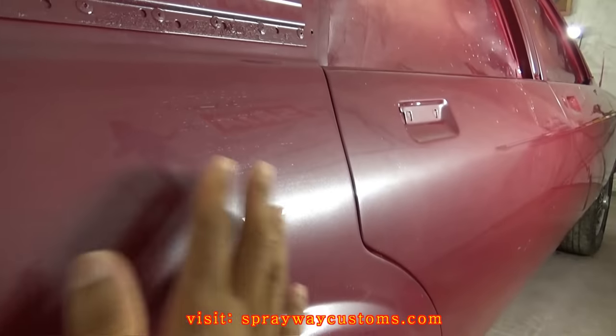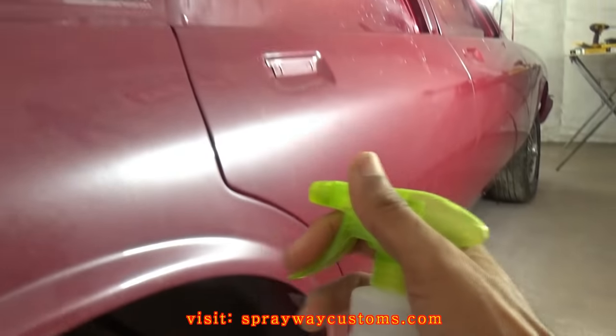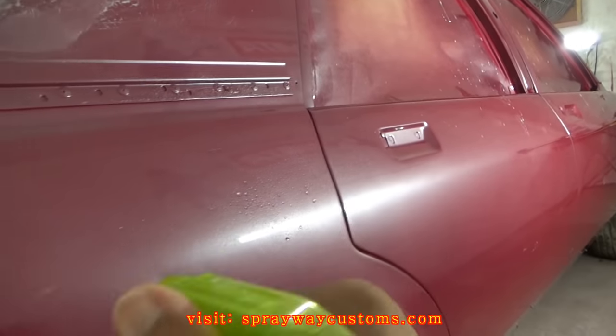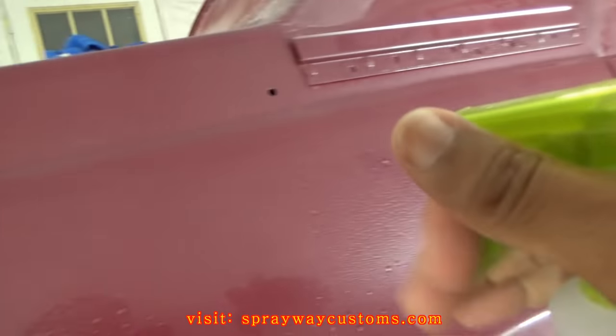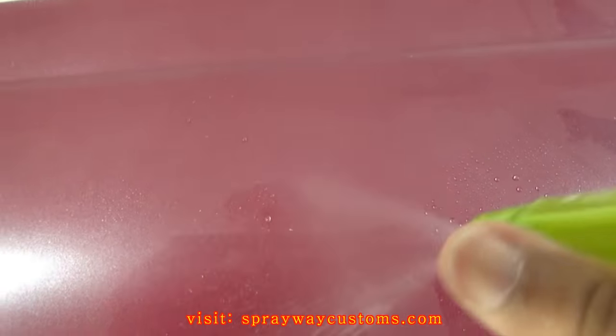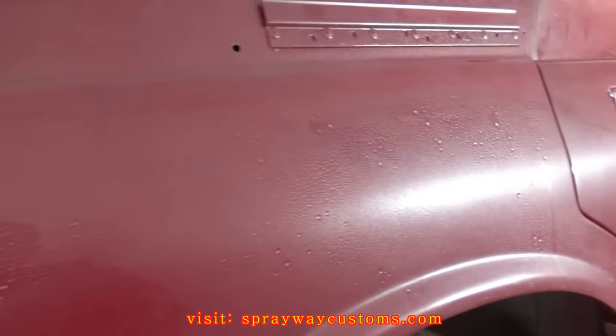I'm gonna go ahead and start cutting and buffing this side here. What you need to do, get your spray bottle, just mix some water on the surface. It ain't got to be that much, just enough to keep the sandpaper wet. Then you take your DA.